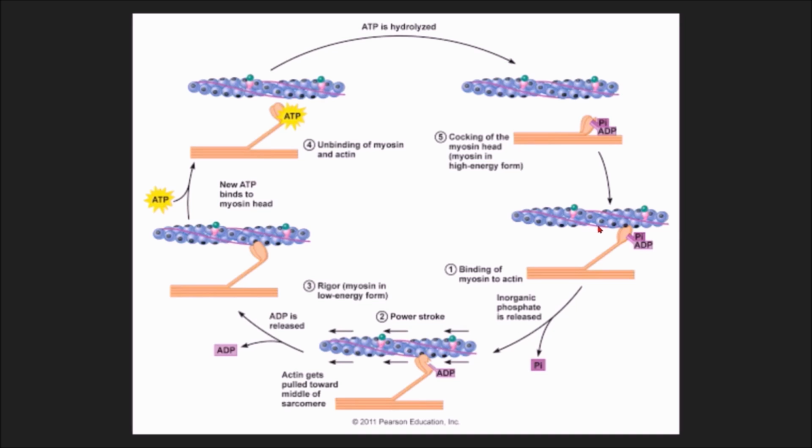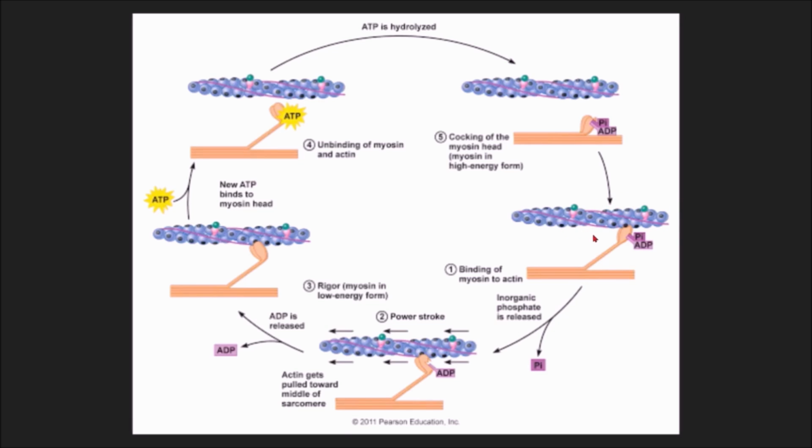And it moves tropomyosin so that myosin can bind to actin, because normally tropomyosin is blocking the ability of myosin to bind to actin. Now it's important to note that this myosin head, as it's referred to in the literature, has an ADP and a phosphate group connected to it, which will make sense later on in the video. So we have calcium coming in, binding to troponin. Troponin moves tropomyosin out of the way.